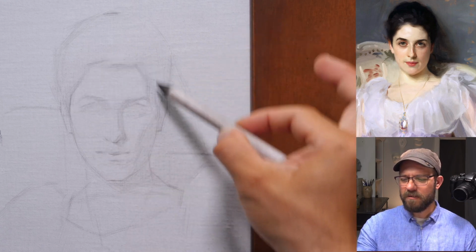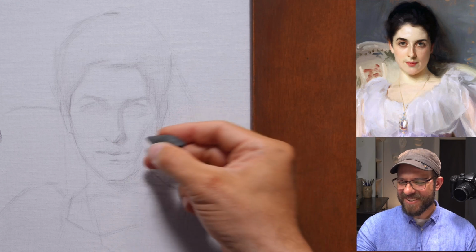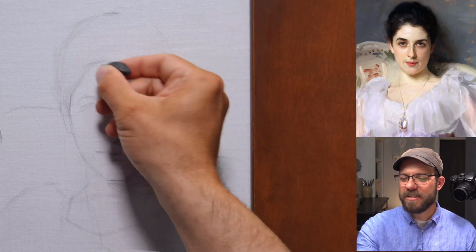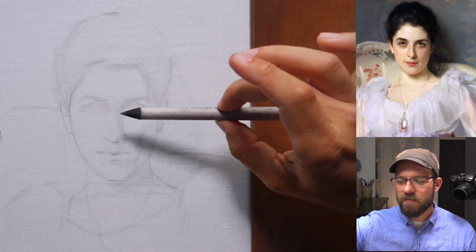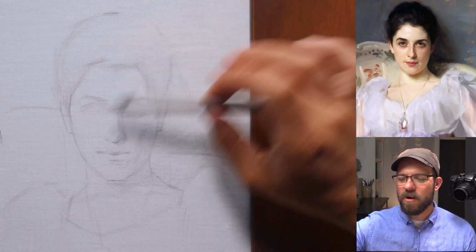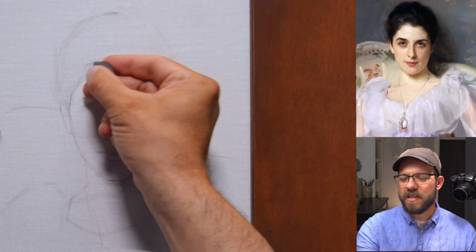This is a hairline that I feel like I've been studying for as long as I've been painting. When I tell students, don't make your hairlines sharp, this is the painting that I'm always thinking of. This is exactly what comes up in my memory. You get the sense that the forehead just flows underneath the hair into the scalp, all the way around to the back of the head. That's what this hairline is telling you.